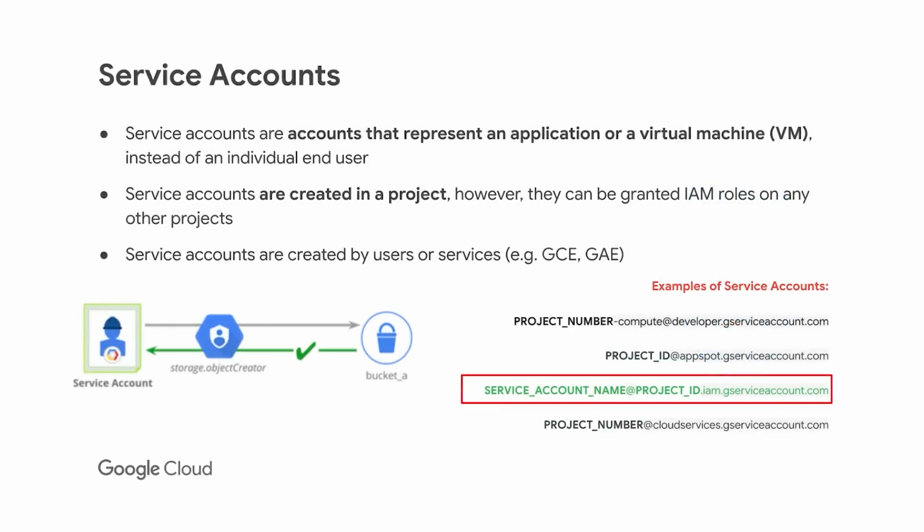Then we have service accounts, and this is very important. I touched on it a bit previously: if you want to create an account that represents an application or a virtual machine, you can do that through service accounts. You can create this, and you can have a principal impersonate a service account, or have a machine or an actual service impersonate the service account. That way you have the ability to control what does what within GCP.